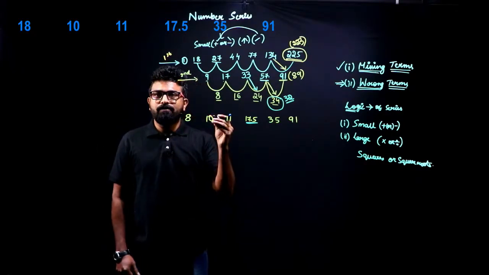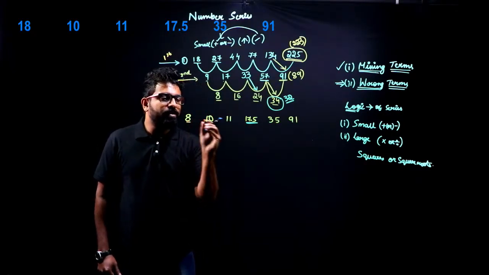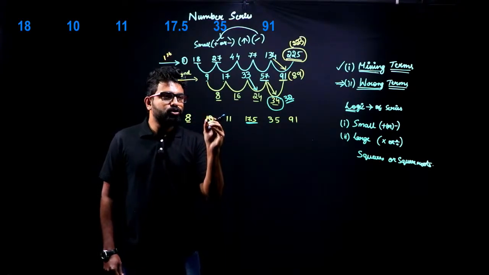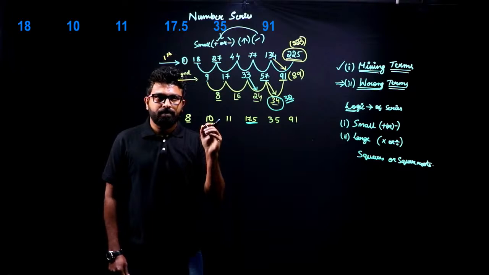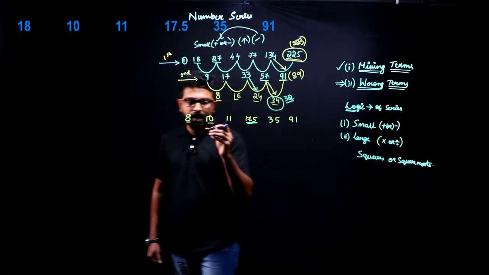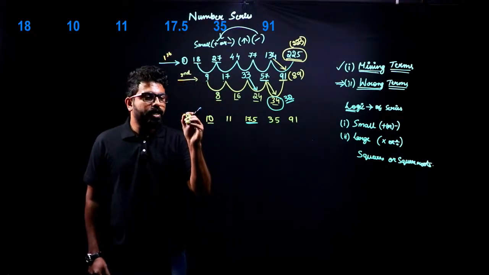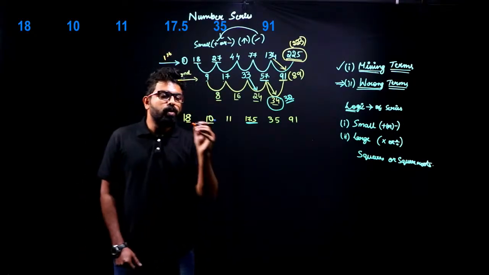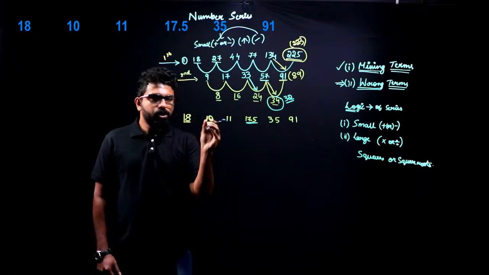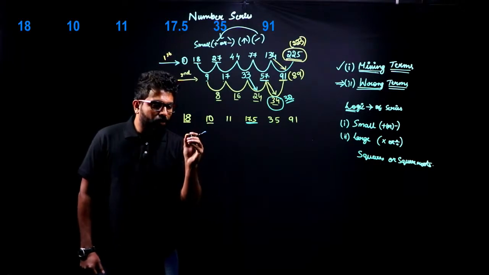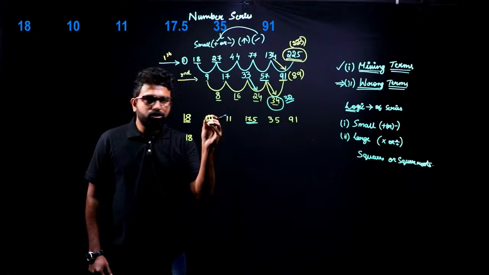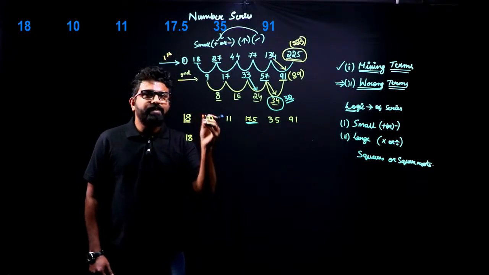How do I check for that? For that, I'll compare my first term and the second term. So is my first term close to the second term? Okay, that is 18 and not 8. I'm sorry, that is 18 and not 8. So, is my first term close to my second term here? No. Okay, wait. Let me write it down like this. 18 divided by 1 is 18. So, is 18 close to 10? No. Let me check. 18 divided by 2.